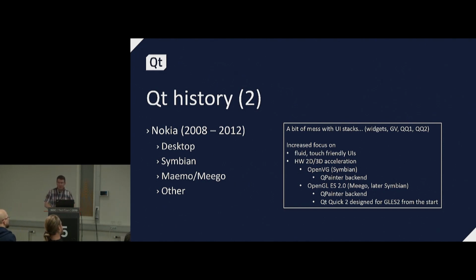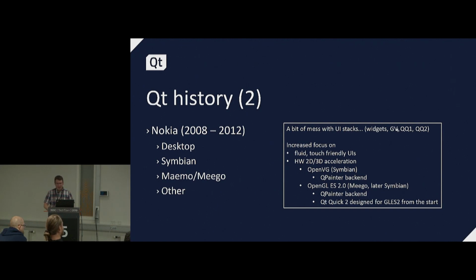But of course, there's Symbian, MeeGo, and later some other projects, which try to utilize Qt. The two interesting things here is, how do you build the iPhone killer UI? Because this is 2008, and you know the iPhone was out there. And how do you create a nice, fluid, 60 FPS, touch-friendly UI? The bit of a bad thing here is that multiple approaches were tried over time. You could take widgets and just style them. So you use QPushButton, but then it has a custom style. That's one option. But it's limited when it comes to animation and whatnot. You can't really freely transform widgets.